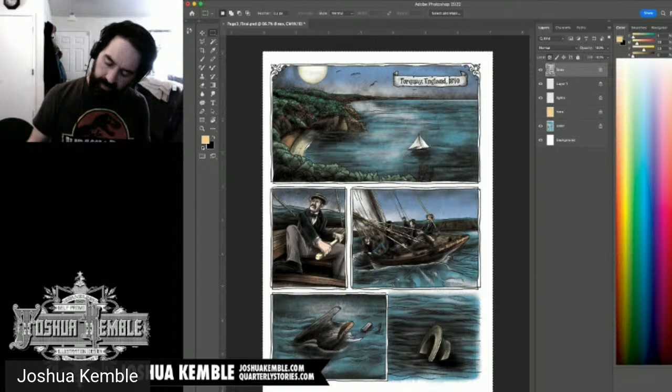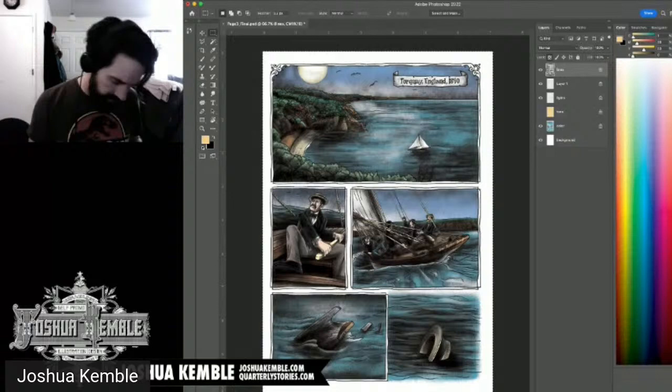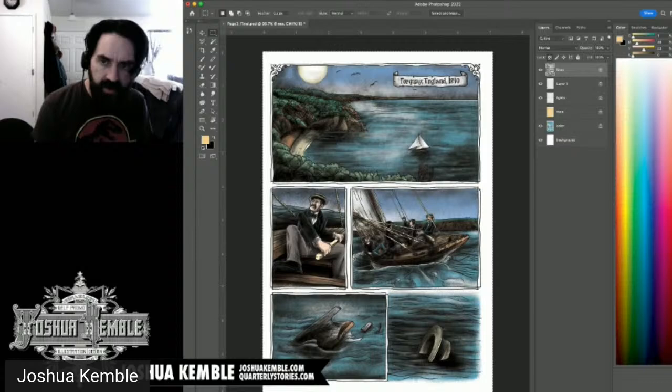Taking a look at my physical print of it. That's another thing a lot of people don't do with finals that they should do. When you're working for print, you always want to check what you're doing, almost like a press check.